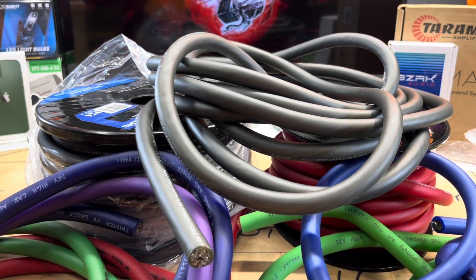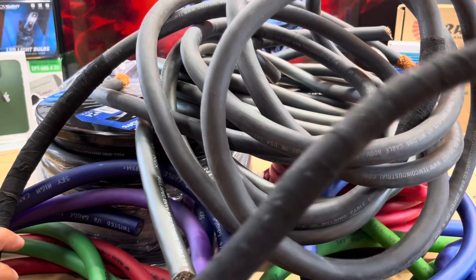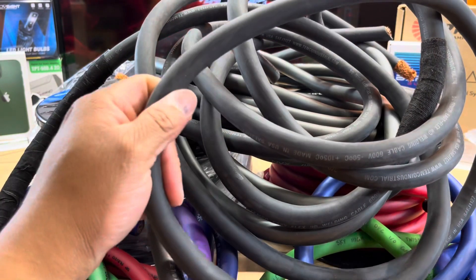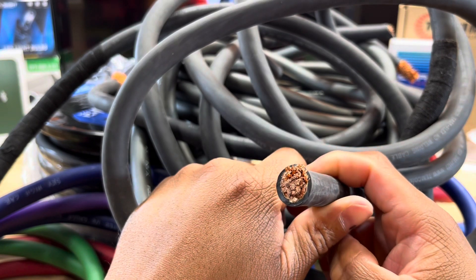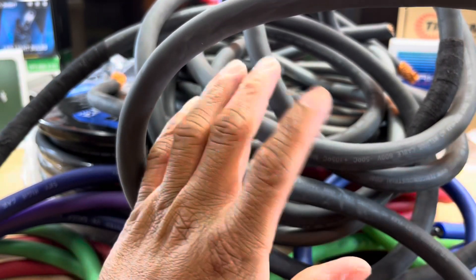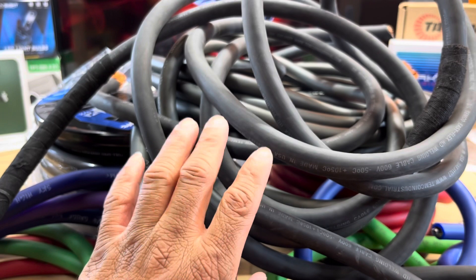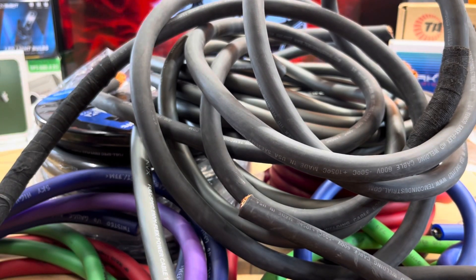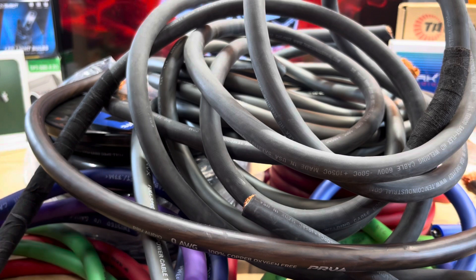If I really want to go crazy — and yes I've gone crazy — I don't want to grab this stuff because this is all my 3/0 welding cable from the Impala before I got in an accident. This stuff was going to run the Wolfram 9k and the mids and highs. That's been driving me nuts because I've been thinking about it for the past couple days. I'm planning on putting my truck together. That's another reason why I do these videos — so I can have something to refer back to.